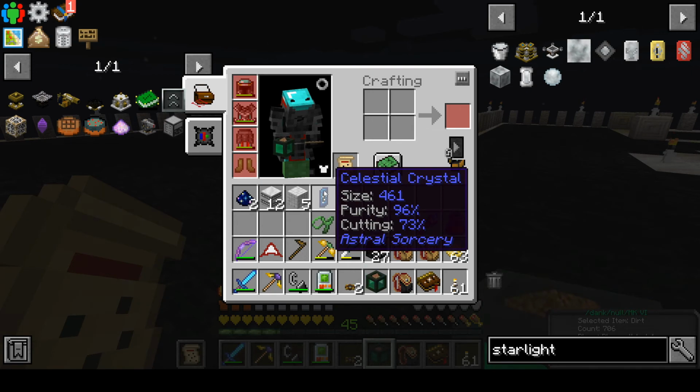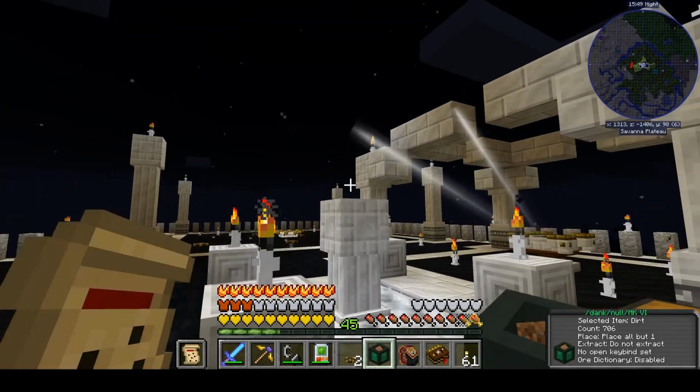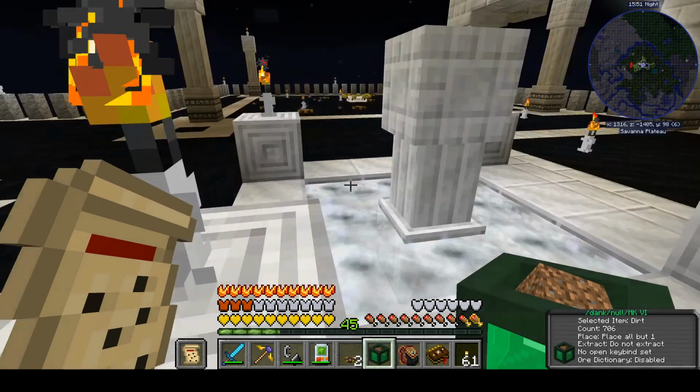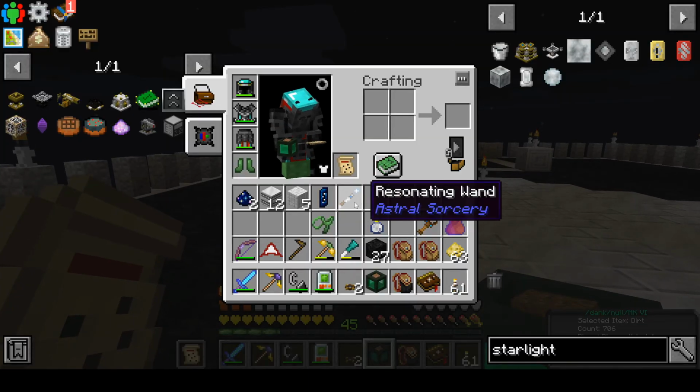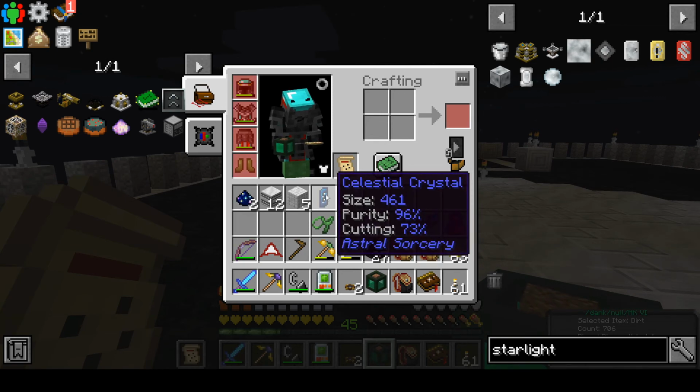I don't even bother trying to purify things that... Basically, I just make these because they're not that hard to make. And I wait until I get one that's purity 91% or better, and then I say, to heck with it, I'm done. So we got a purity 96% one, so that is beautiful for our collector crystals. That's what's going to go here where this beam of light is coming from. But now what we want to do with it is raise it to max size and raise it to max cutting percentage.